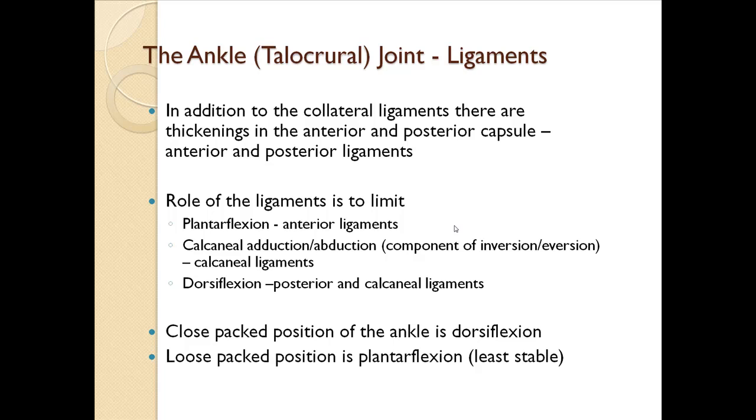The body of the talus is wider anteriorly, so as we dorsiflex the ankle, the anterior portion of the body of the talus wedges itself between the tibia and the fibula. And as it wedges itself, the tib and fib separate ever so slightly at the tibiofibular joints. It's very stable in that position, and so injury of the posterior ligaments is not common. It's loose packed, on the other hand, and most unstable when the foot is plantar flexed. The posterior part of the body of the talus is narrower, and as the foot is plantar flexed, the talus itself can abduct ever so slightly. This is commonly the position of injury.